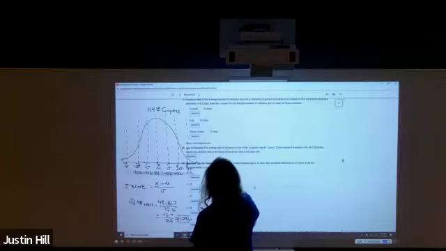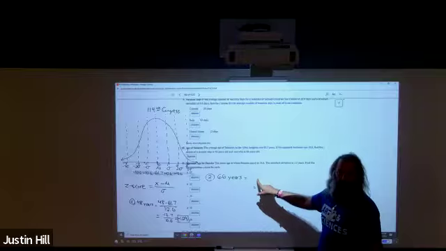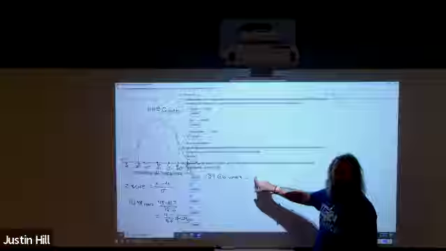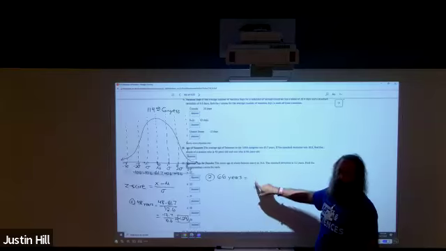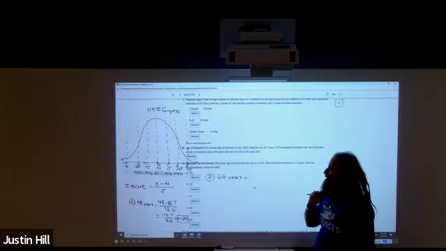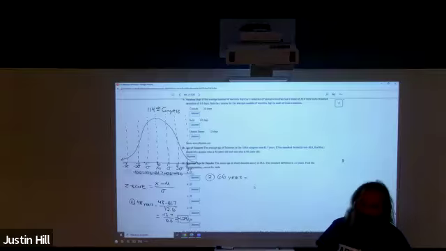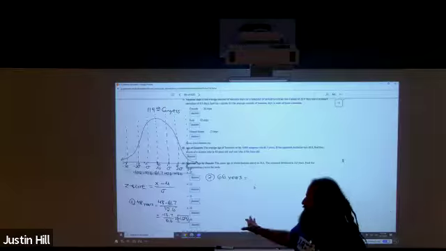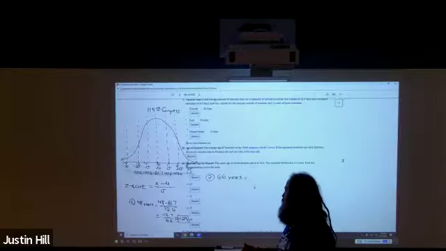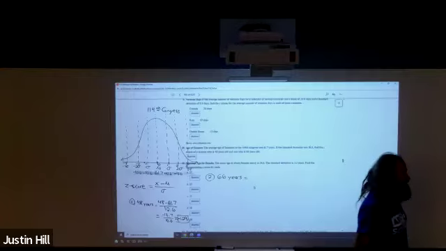They also wanted the z-score for a 66-year-old, so you should be able to calculate that. Figure out the distance away from the mean, that's the top of your fraction, divide by the standard deviation to figure out how many of those you are away, and then round to two decimal places. I'll give you a second to do this one. Go ahead and pause on your side, I'll pause on my side, and figure out the z-score for the 66-year-old.